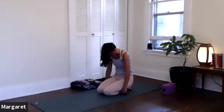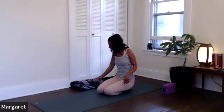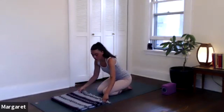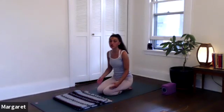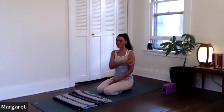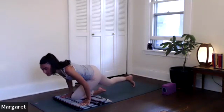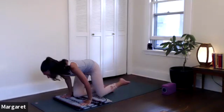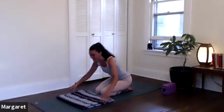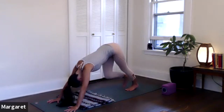And we'll slowly sit up into hero's pose, sitting back on those heels. And I'm just gonna put a blanket in front of me. We're gonna do down dog to pigeon. So if you're skipping down dog, you can do tabletop and then just send your leg back and bring that knee forward like so to settle in to pigeon. Or you can join me and do downward facing dog, three-legged dog, and tuck that knee in for pigeon pose. So two options, both are great.